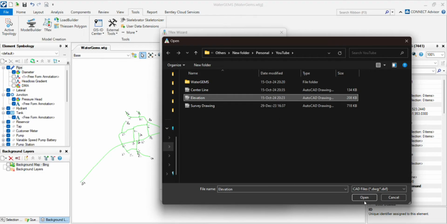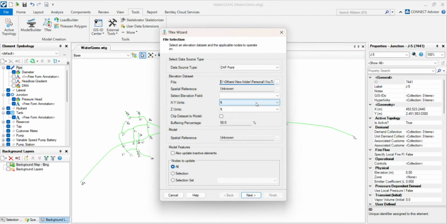Click on the elevation file, open, and then select the elevation field. It means what is the type of elevation. It is name, color. We need elevation. So XY unit is meter, Z unit is meter. All set. Now click on Next.